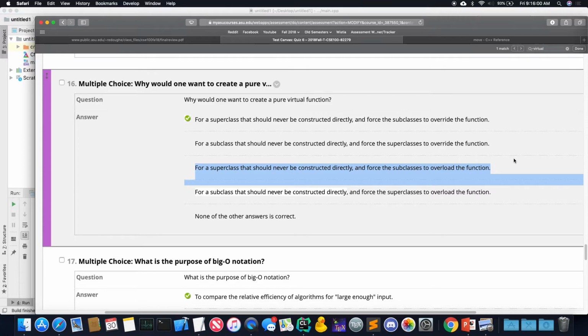Override versus overload. What's the difference? Hint, hint. Overloads are with functions. Well, actually they're both with functions. Overload would be with a different set of inputs, whereas override is different.